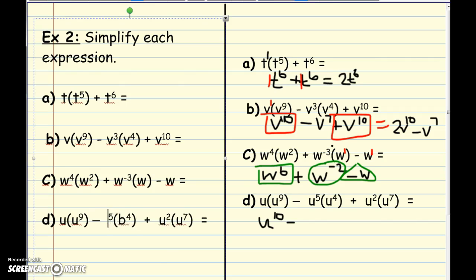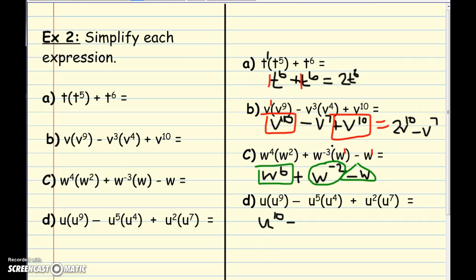And we're going to do the same thing we did in the previous one, and all the other ones, quite frankly. And we are going to simplify this. So we have minus u to the 9th plus u to the 9th. And again, just like we did before, I'm going to look for like terms. Here's u to the 10th. There aren't any. And actually, I have a negative u to the 9th plus u to the 9th. What happens to these guys? Right, they end up canceling because we have a negative 1 u to the 9th and a positive 1 u to the 9th. So u to the 10th is your answer here.